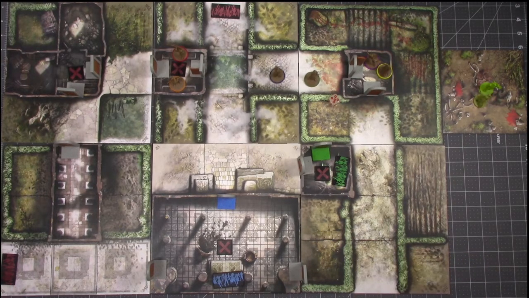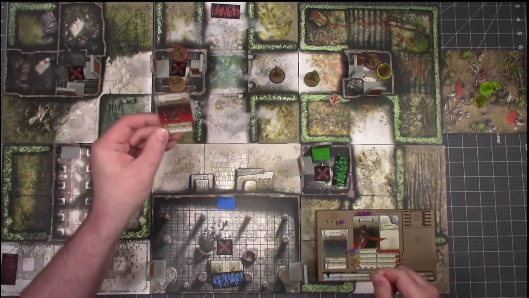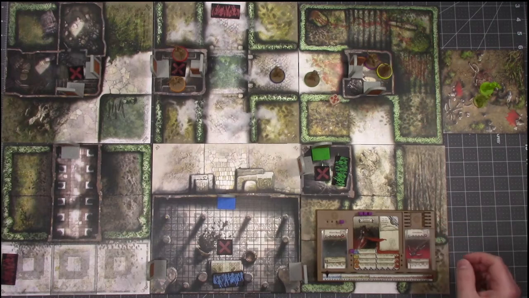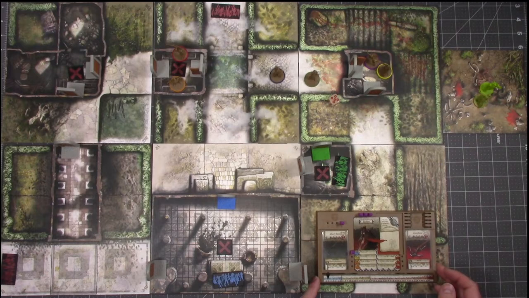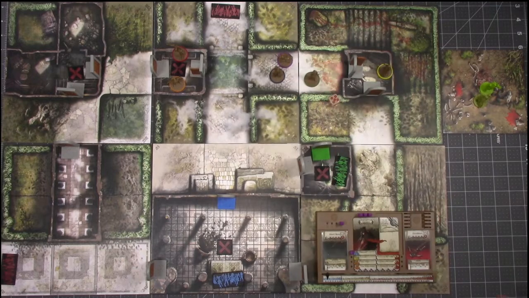Now the people on the other side here. Candace is going to search. She gets a crossbow that she equips. She will give that to Genevieve in a bit. Actually, I really don't need to open that other door. She's going to go 1-2 and be in the cell with Genevieve.